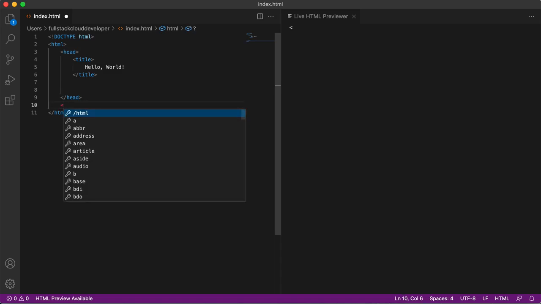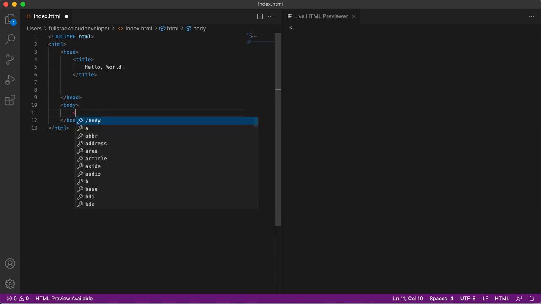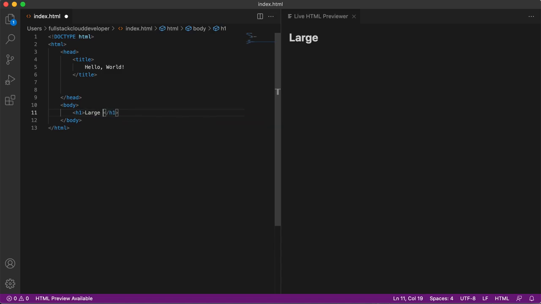So let's see. So there's a head. So an HTML will have a head, and it'll have a body. So body is the thing that does show up. So right now there's nothing in the body, but it's a container for anything that does show up in the body. So this is an H1, which is a header, and it's kind of like the larger font title fonts in a book, right? So let's do this one is large header. Let's call it large title, and we'll use uppercase because that's, so there's a large one. Let's call it header.